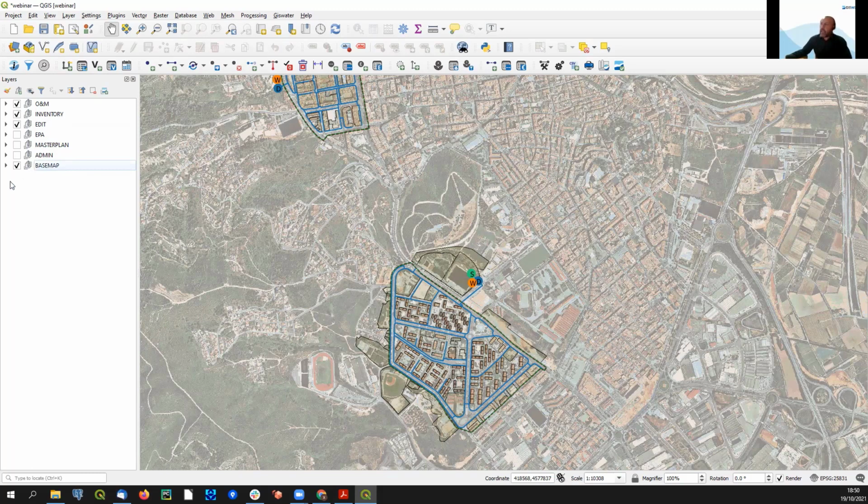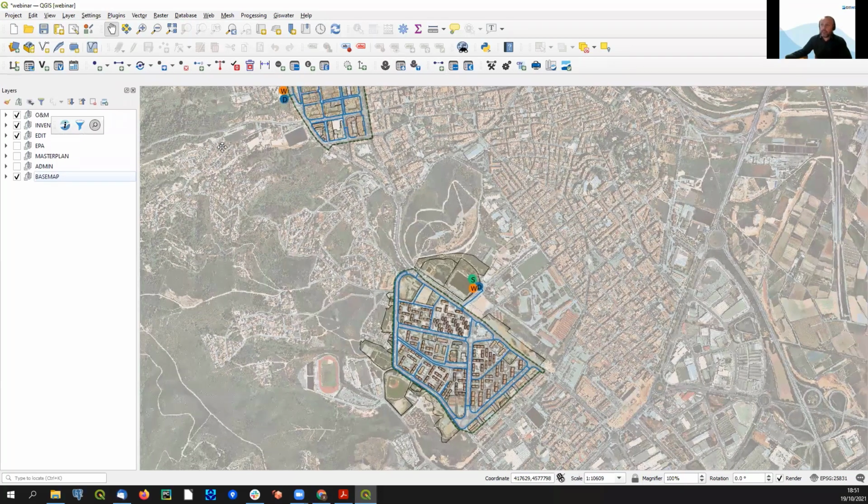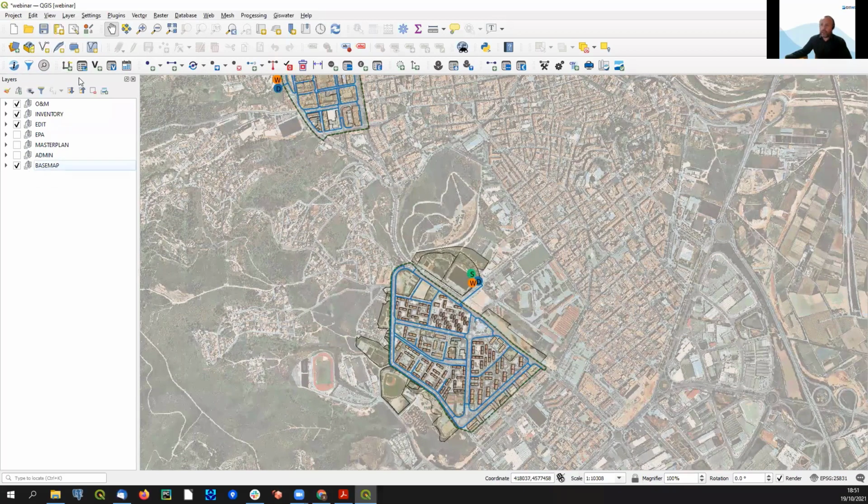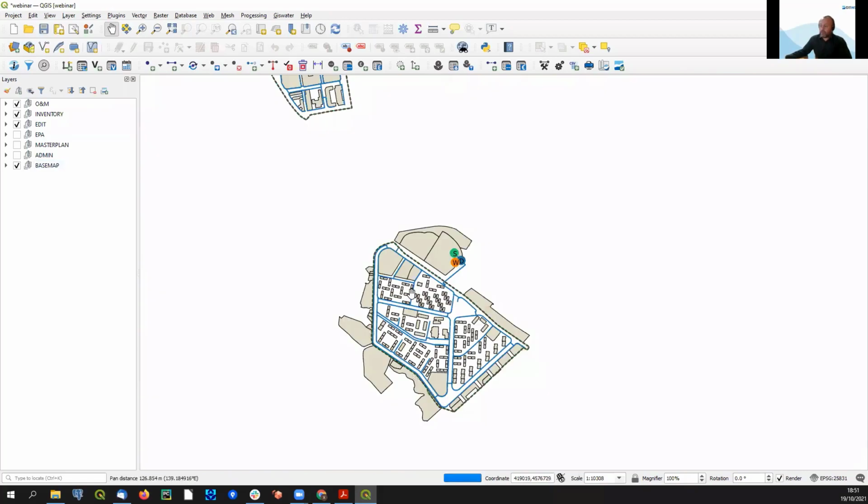And let me present you the huge QGIS plugin with more than 30 buttons, which is also organized using roles. Here are the buttons used for the basic role. Here we have the buttons for the OM, here the edition, here the APA, here the master plan, and here the utilities buttons. Okay, and let me start presenting things.